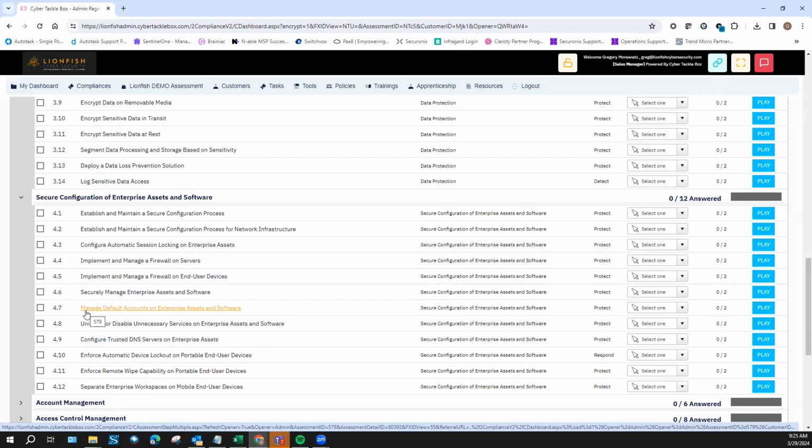And this product Lionfish here supports that kind of thinking methodology. If you want to create a policy and a procedure for every single one of these controls, you can. I don't necessarily believe in that, and Lionfish will support it as well. But I like to put maybe 5 or 6 or 10 things into one document. It's easier on everyone if everything's in the same place, but you don't have to do it that way.